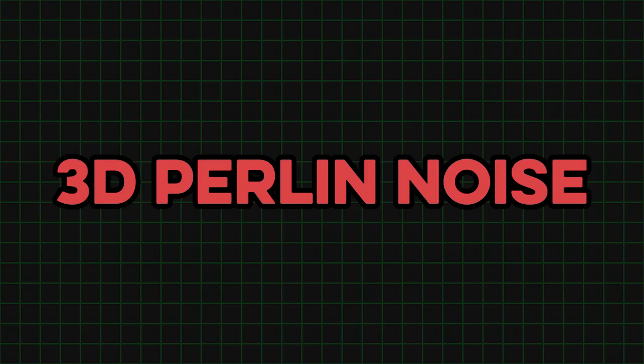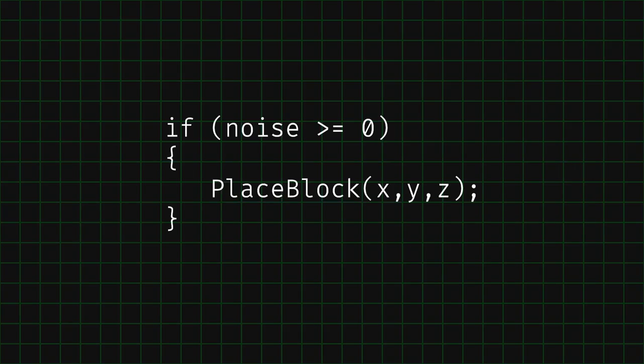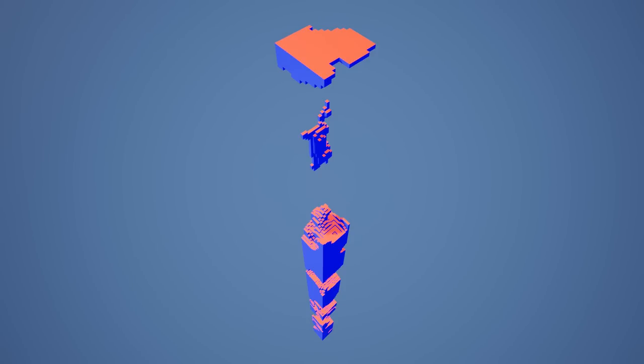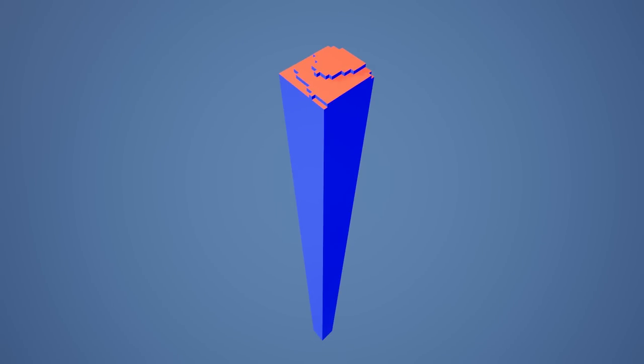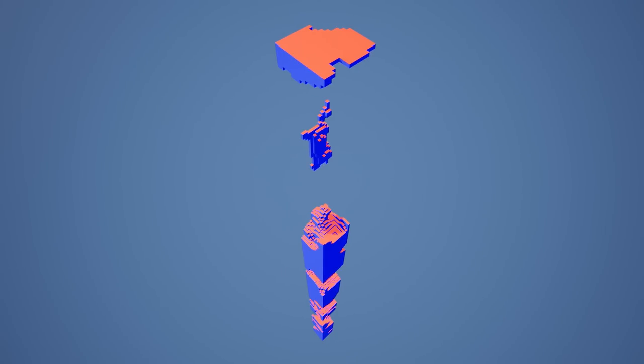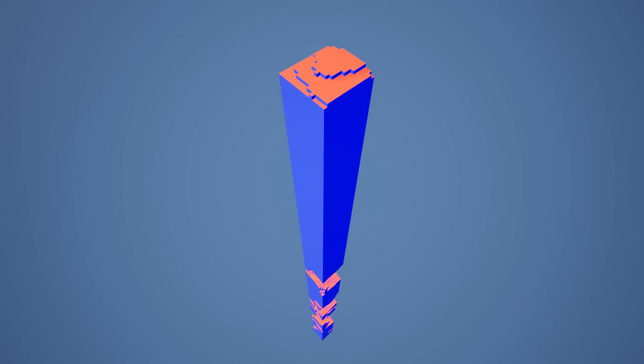Using 3D Perlin Noise is basically the same as 2D Noise, but instead of using it to offset the height of the blocks, we'll use it to smoothly determine where blocks will be created. This will give us some caves all throughout the chunk. Later on, we can have some more control over how big these caves are, but we have a bit of a problem. Before, we had some nice variation at the top of the chunk, but no caves. Now we have nice caves, but no variation at the top. So we'll need a way to combine these two methods.